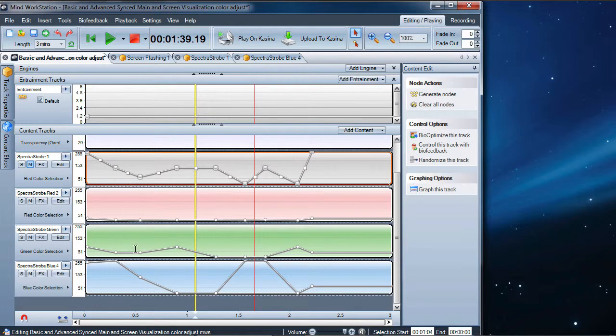So in part 2 of this video, we'll make one additional adjustment to the slave tracks to properly balance our LEDs, so I'll see you there.